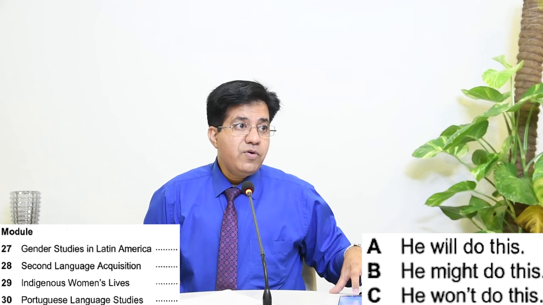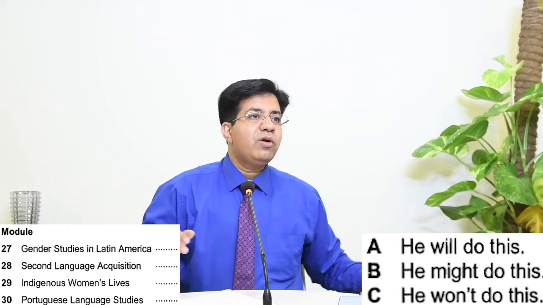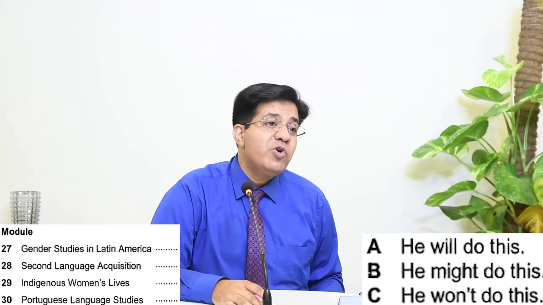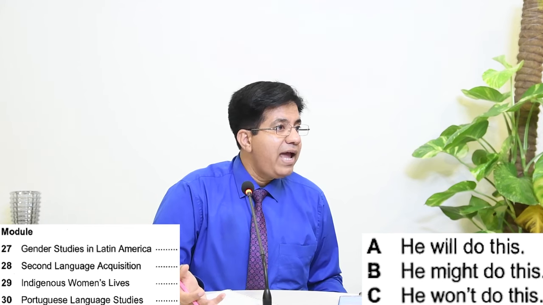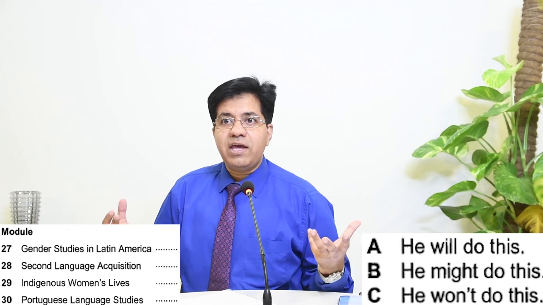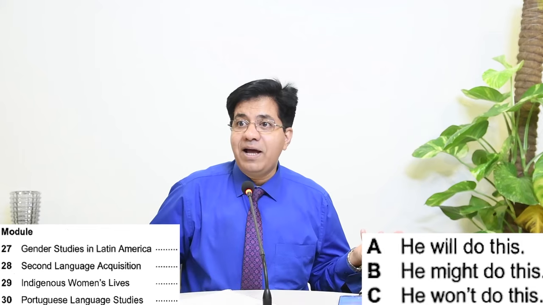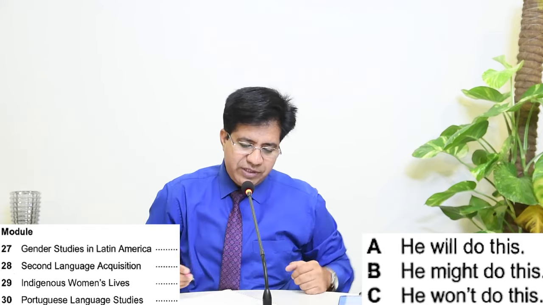Okay. I would. If it was about this, he's talked opposite. For example, we are going on a tour to Karachi. Would you like to come along? If it was a tour to Islamabad, then I would. What does it mean? I'm not coming. Simple, yeah? We are arranging a tour to Mauritius. Would you like to come? If it could be a tour to UK, then I would. Right? So, it means I'm not coming. Right? Very simple. Answer is C. He will not do this.